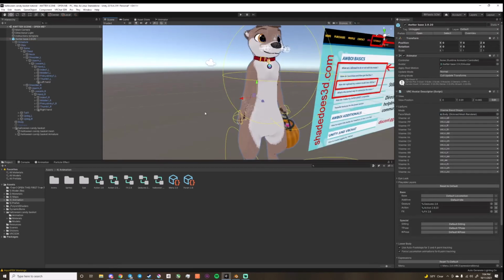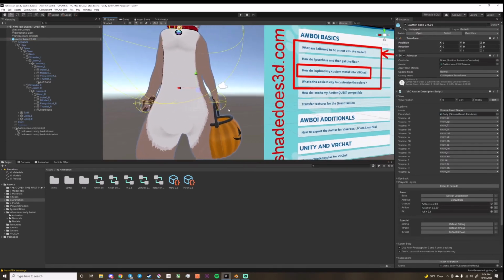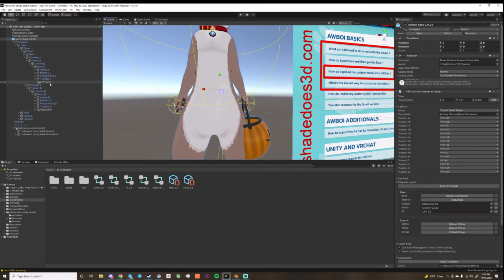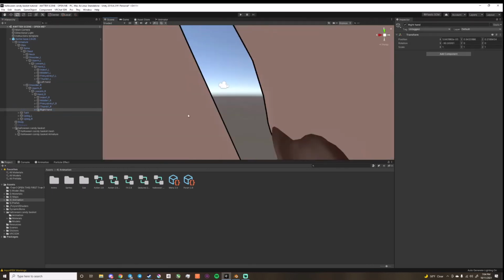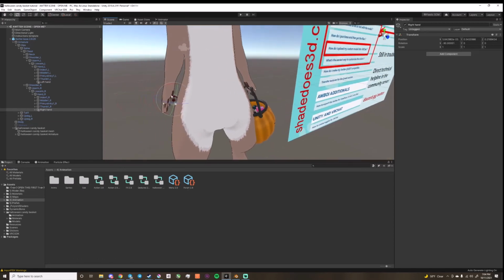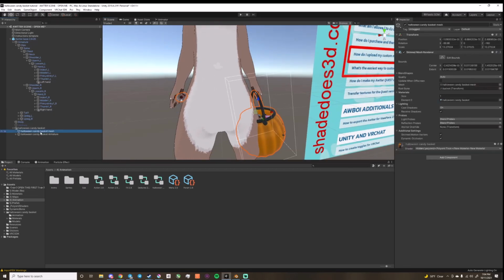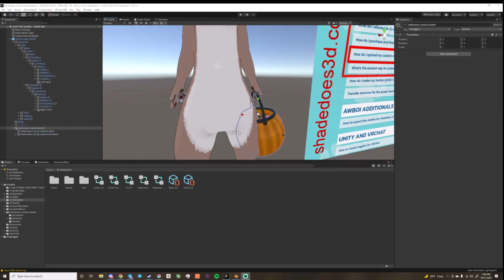If you're using any other avatar that you will need to move the bucket, you do so by moving this left hand asset, and you can just click and drag or rotate wherever you want. Same with the right hand. There's this little candy here that you can use to place it in your hand. You can also scale it by doing this, the Halloween bucket, and you can scale it like that.